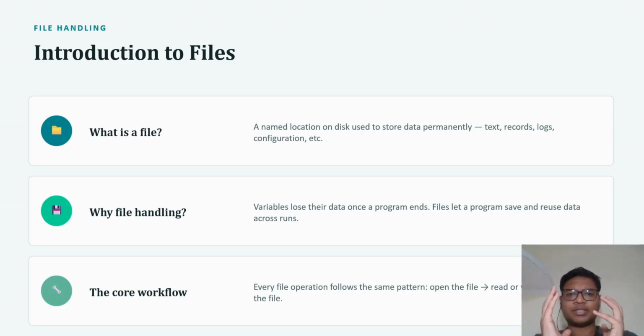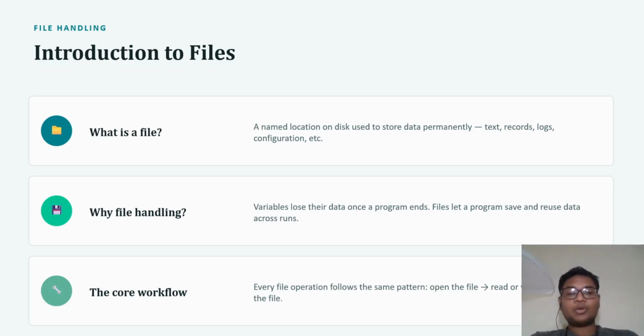Just imagine a named location on disk used to store data permanently: text, records, logs, configuration, etc. A named location on disk used to store data permanently is called a file.